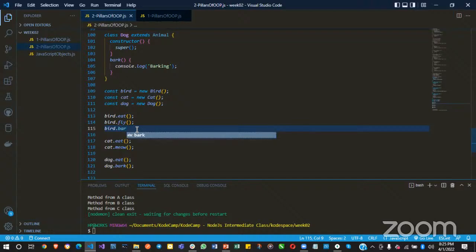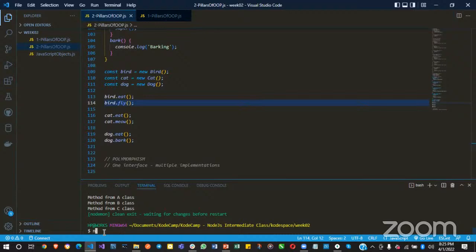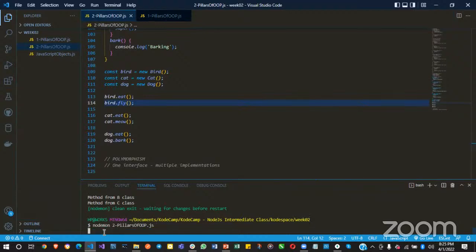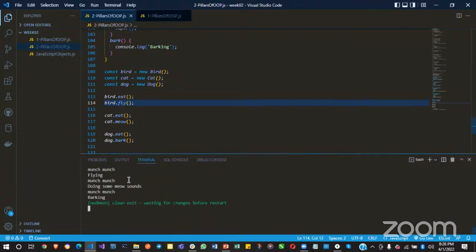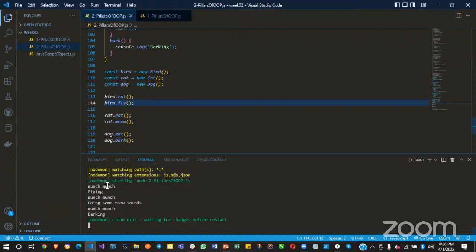That's the basic idea of the hierarchical. So if you look at it here, the bird is taking the munch, the bird is flying.